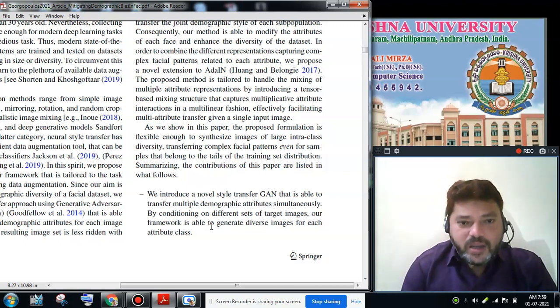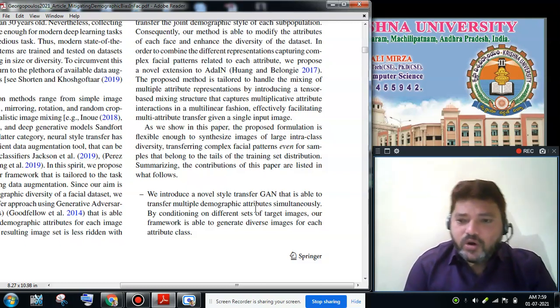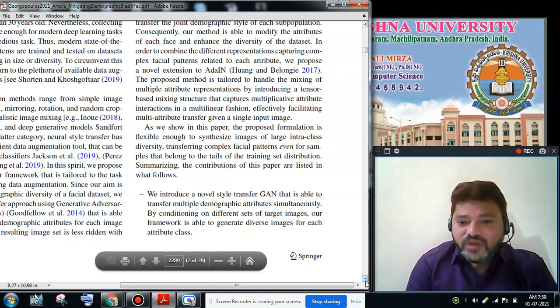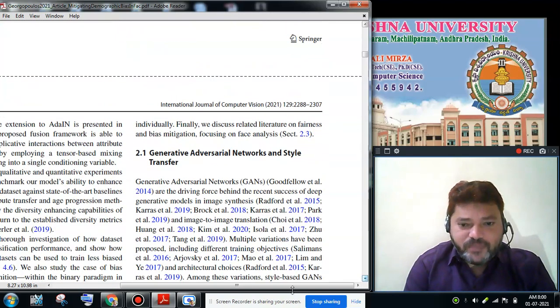It is able to transfer multiple demographic attributes simultaneously, by conditioning on a different set of target images. So they are taking different types of target images and trying to convert them by using this GAN deep learning augmentation technique, and then using it in their framework, showing that it was very efficient. So that is the first contribution they are specifying from their side.